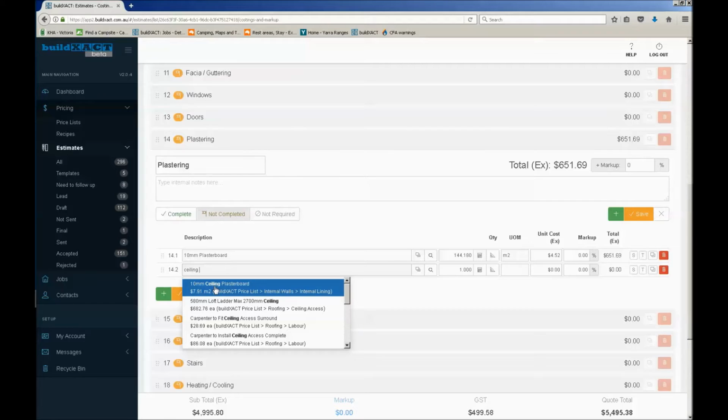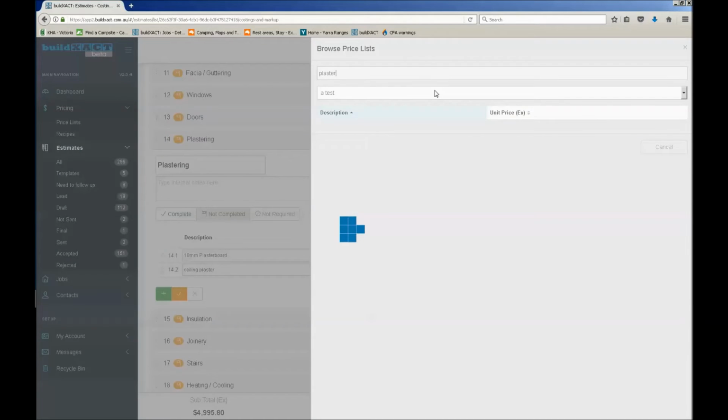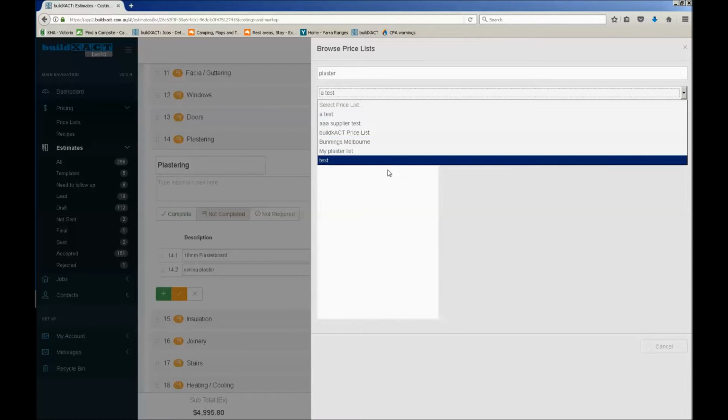You'll really quickly get used to the keywords it likes. And this version is really good about being able to search for multiple keywords, so it doesn't matter if there's spaces and things like that. But you'll quite soon get the hang of what words it wants. And worst comes to worst, if you can't find something, use this magnifying glass here. What that'll do is give you a better view of it. So I can go plaster, and this will now show me all the lists that plaster's found in.